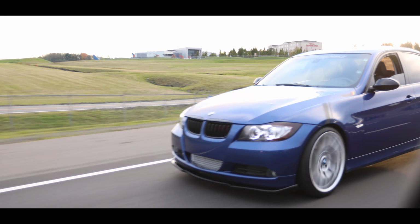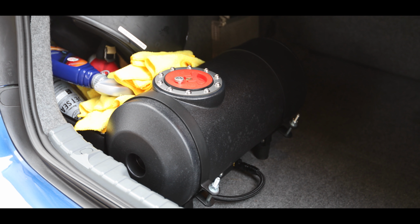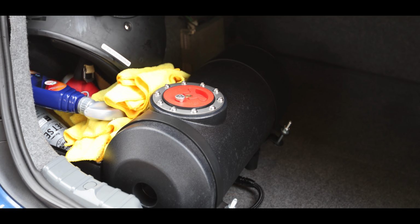The stage 3 turbos, and then I'm fueling them with a meth injection kit, partially Pro Meth. The other half I kind of pieced together myself. Never really found a solution that I liked 100%, so kind of built my own. I wanted braided lines. It's hard to find a bolt-on or a kit that's already made for the car, so I kind of pieced together my own kit. I have your typical Walbro fuel pumps, feeding the high pressure fuel pump. And so, started adding power to it.